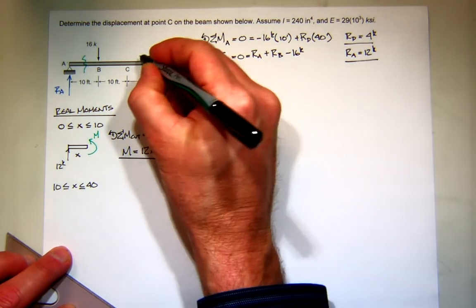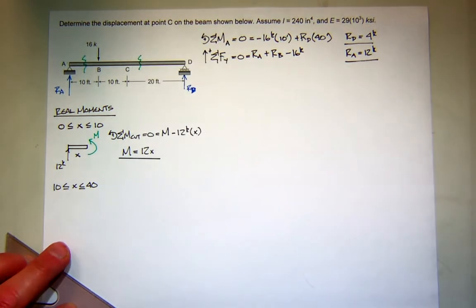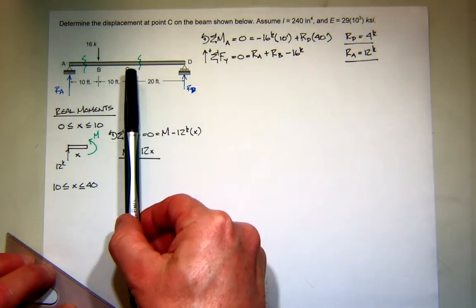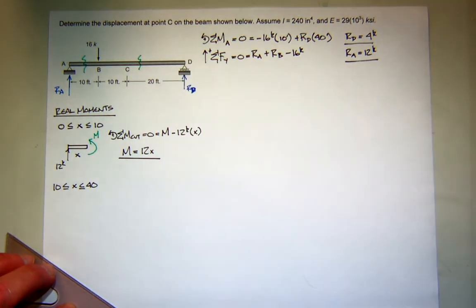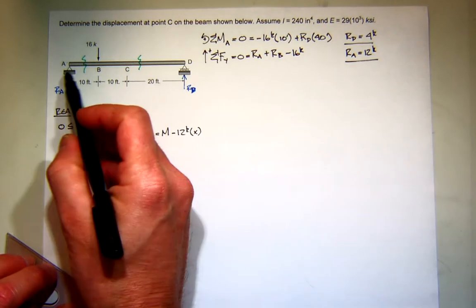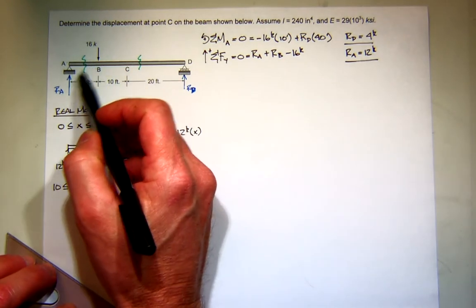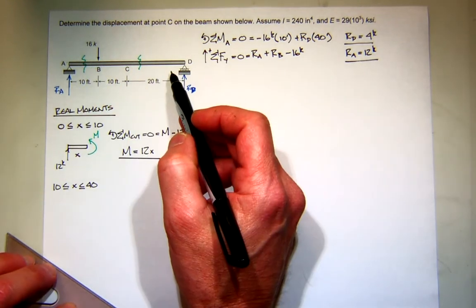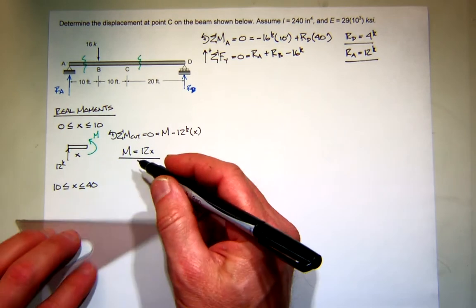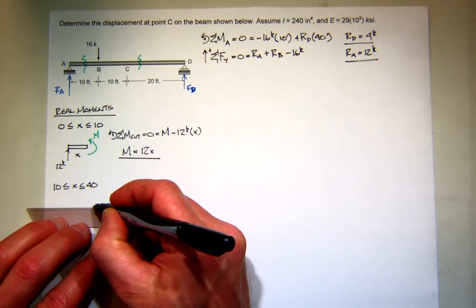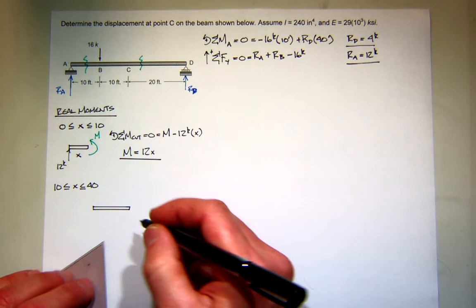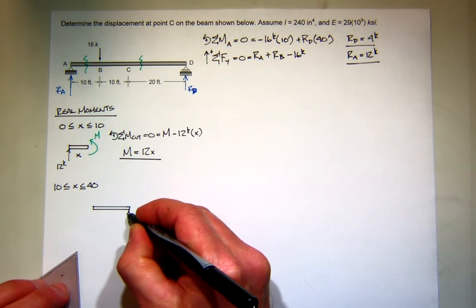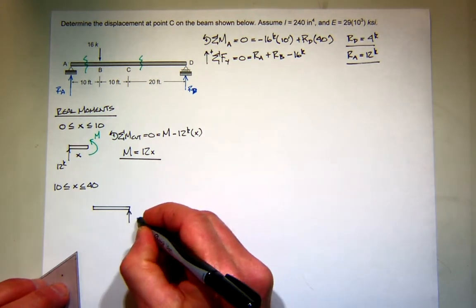So now I'm going to cut it somewhere over there. And you have to decide whether you can work the left side or the right side. What do you think? Well, the left side's got this additional force to deal with and a reaction. So the right side might be a little easier. You just have one reaction. So in that case, I'll draw a free body diagram of the right side. The reaction on the right side is 4 kips.